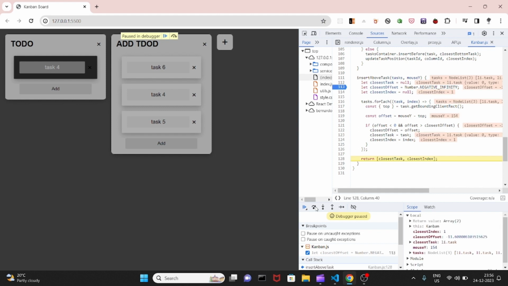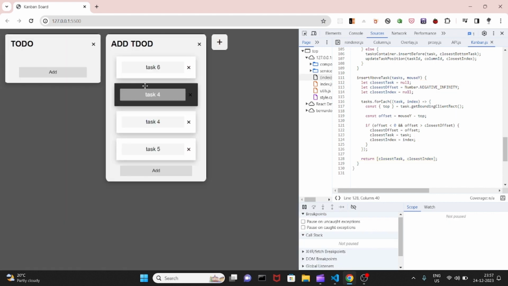This logic is somewhat convoluted in one way, but it was the easiest way. Otherwise, there are other ways you can do it, like adding the closest tag, adding some drop pane in the top and bottom, etc. This I felt was somewhat easier. If you understand the basic intuition, I think it works very fine. So anyway, I hope it's clear now.